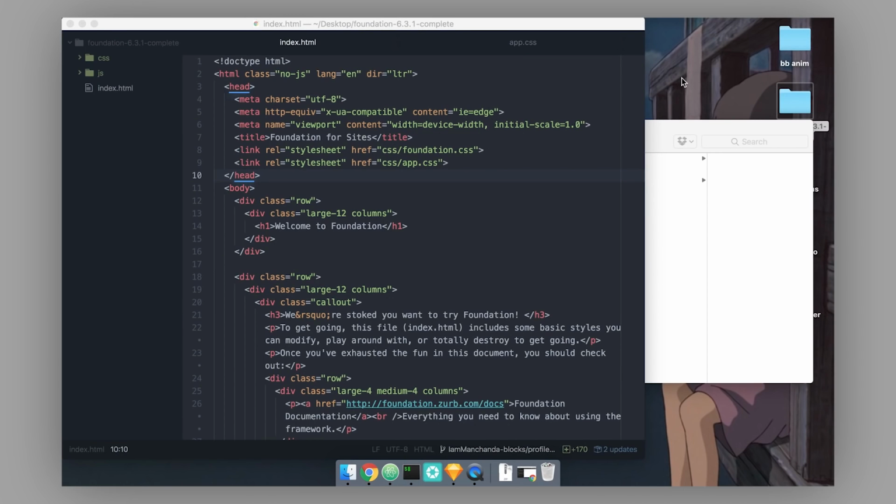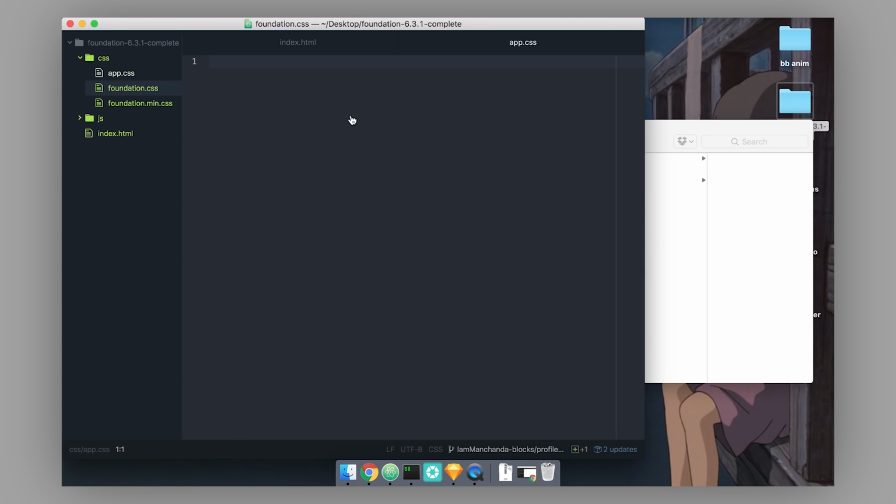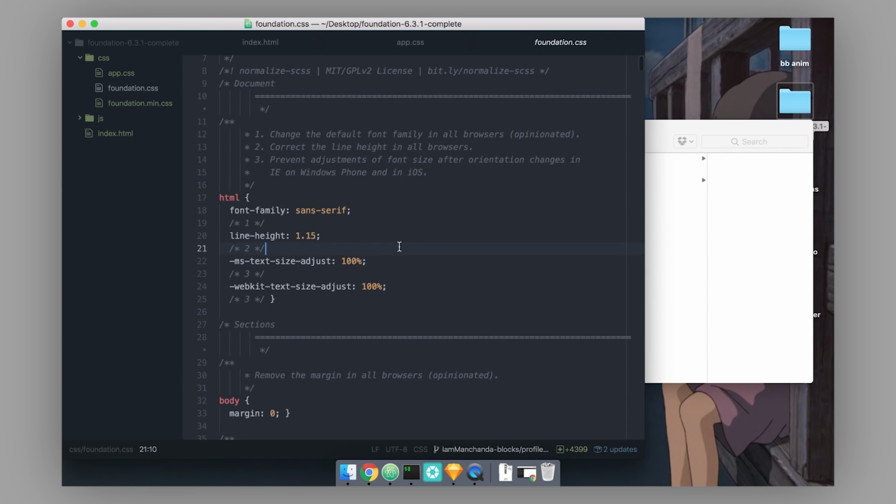So CSS stands for Cascading Style Sheets. These are basically the instructions that tell the browser how our HTML is displayed on the browser and other media. To keep your HTML markup as clean as possible, you always want to create an external CSS file, and that's where all of your styles will live. This way, whenever you need to change the look of your site, it can be done just by changing things in this single file. So here's an example of a CSS file from our Foundation stack.